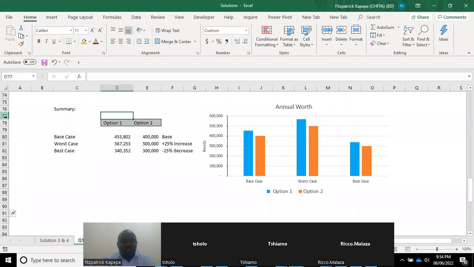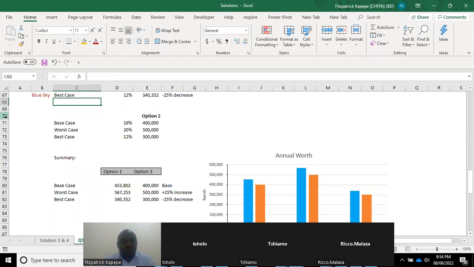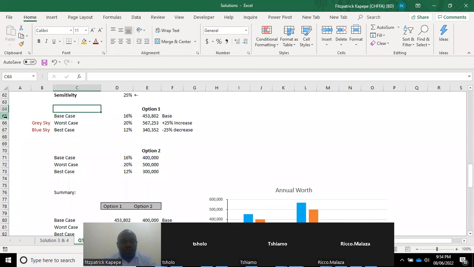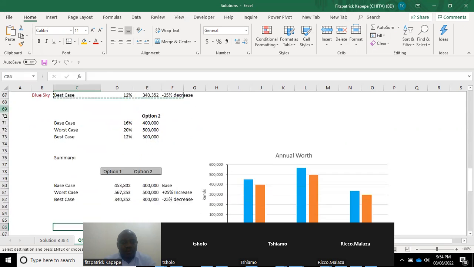Again, on capital cost, this is what you're going to do. I'll pick this number. So just on option 1.